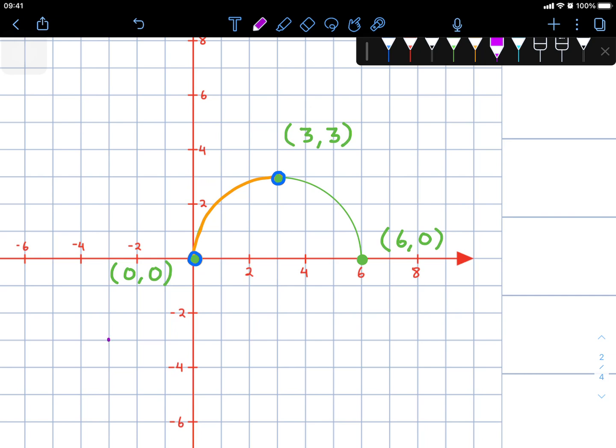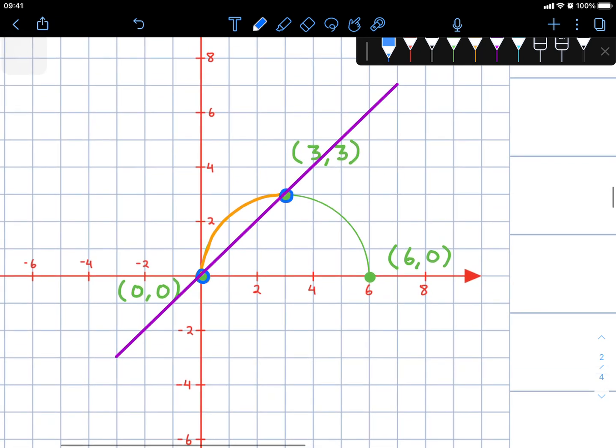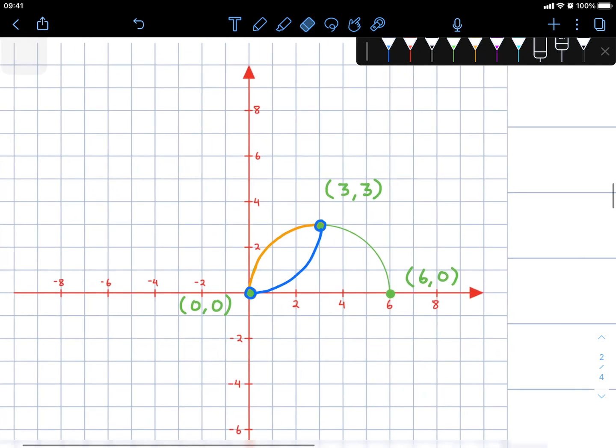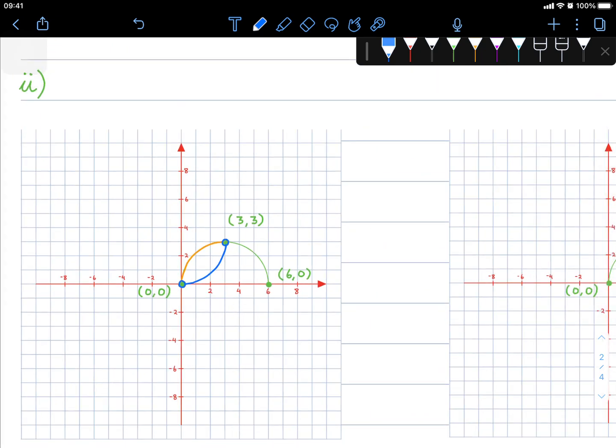Well, recall that the inverse is perfectly reflected along y is equal to x. So since the orange function kind of goes outwards like this, the inverse, since it's going this way, would go the other way like so. It's kind of making a circle going this way. That there is the inverse of the always increasing portion of that semicircle.